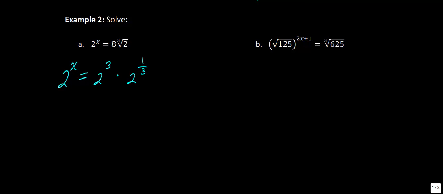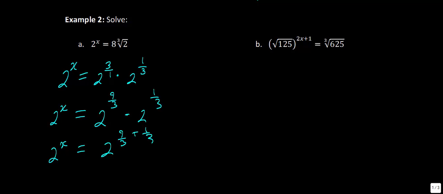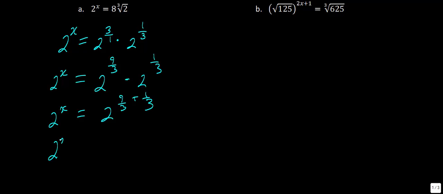Now, if you recall, this is some exponent law review: when we have the same bases, we add the exponents. But you'll likely remember that to add fractions, you need to get a common denominator. So my common denominator right here, this 3 is technically 3 over 1, is just going to become 2 to the power of 9 over 3 times 2 to the power of 1/3, like so. Because now we have a common denominator, I can rewrite this as 2 to the power of 9 over 3 plus 1/3. And I think most of you would realize that this is 2 to the power of x is equal to 2 to the power of 10 over 3. And so because the bases now are completely the same, we know that x is equal to 10/3.